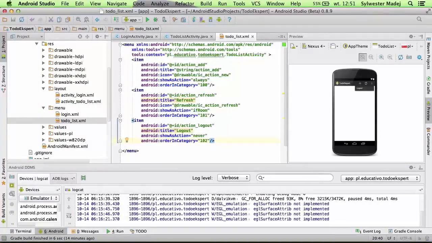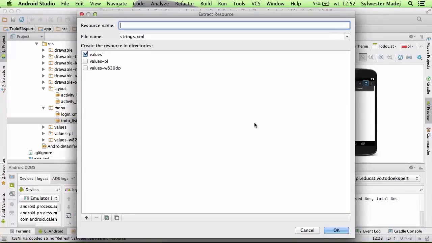In the preview, we immediately see what our menu will look like. The values refresh and logout are hard-coded text, so we move them to Resources.